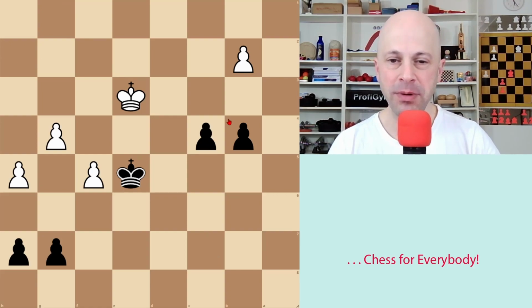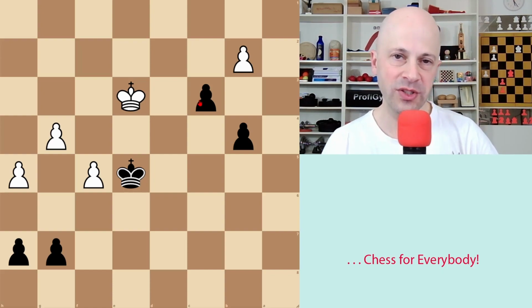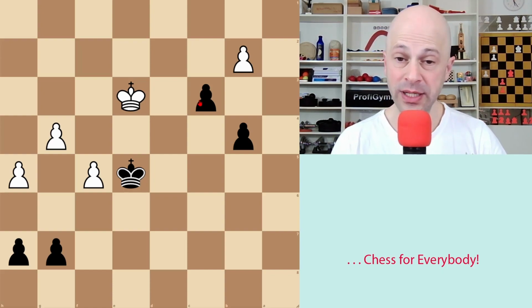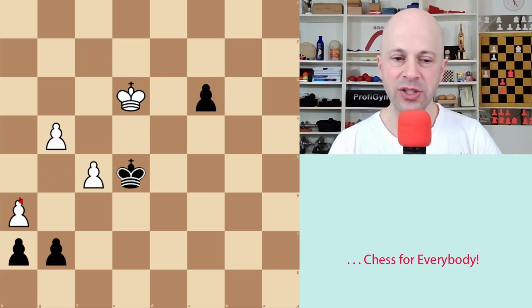You can see that black is on the verge of creating an outside passer. And now is the question whether he can win this by playing c3. And the answer, no, this is not a winning idea. And the reason for it is quite interesting. White takes, black takes back, and now there's h6, very devious move, and black has really no better way to react than taking it. But now white is in time.